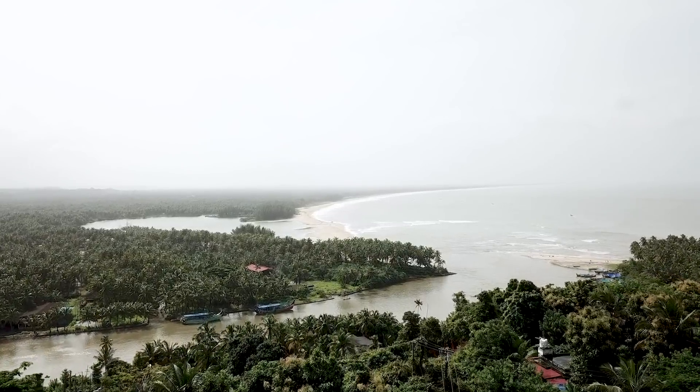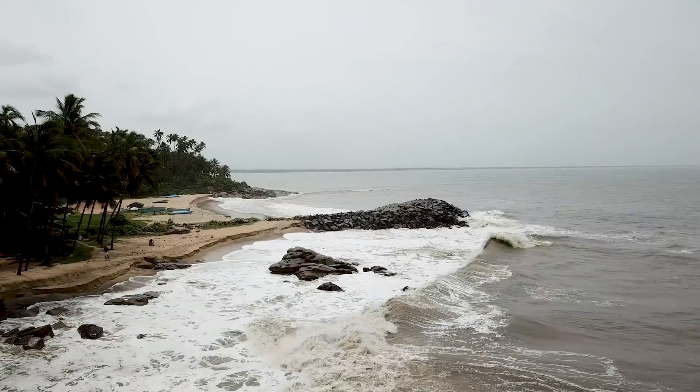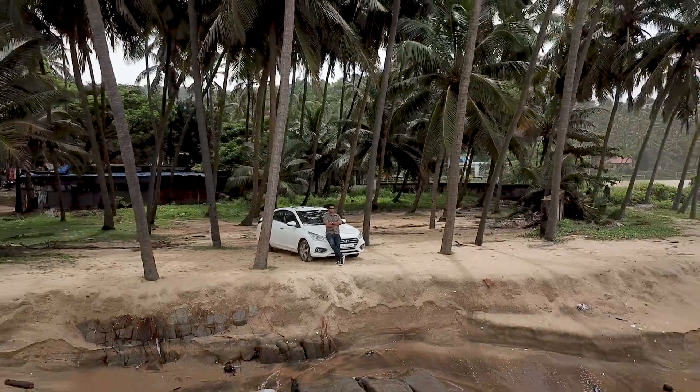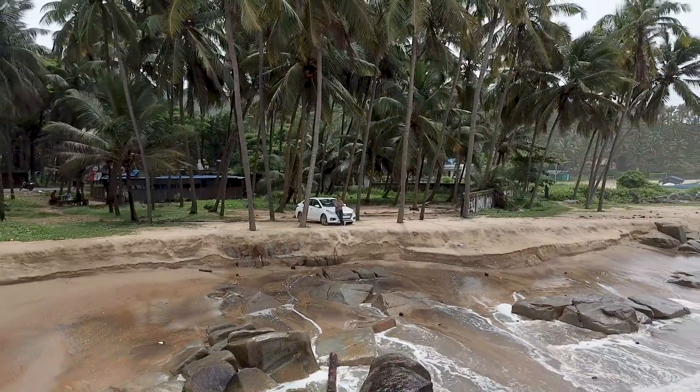I really don't feel like driving in traffic after that heavy lunch. Kerala's got some great beaches, so I found one on Google Maps and I'm just going to drive there and chill for a bit. With a full belly and this awesome scenery to look at, I'm really happy that we did this trip. I'm totally satisfied.